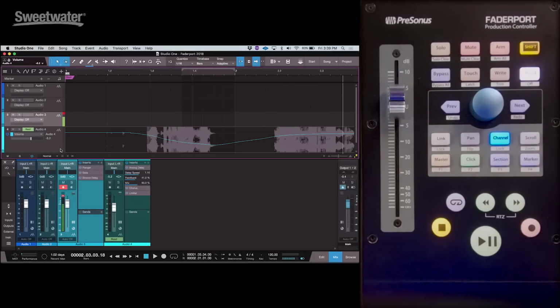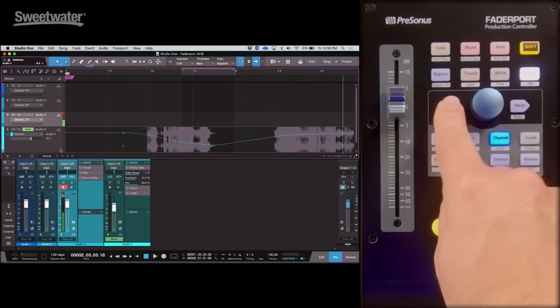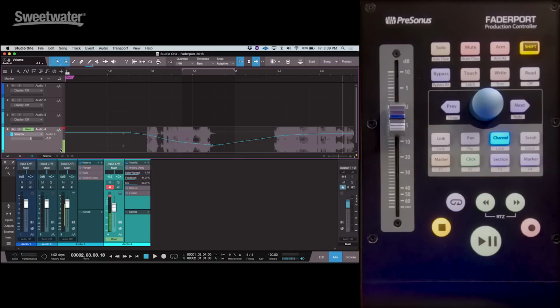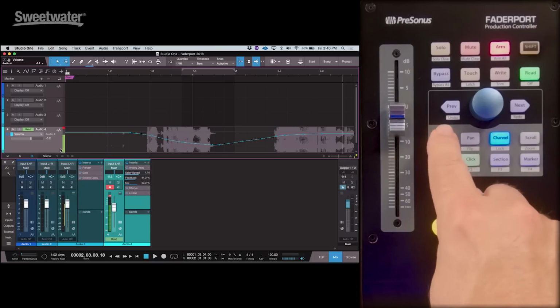A great feature is when you press shift, the previous and next buttons now become undo and redo buttons. So we can undo our recording, or we can redo if we choose. The final 8 buttons in the FaderPort are used for navigating in your session. First up, we have the link control.